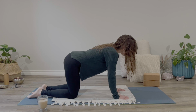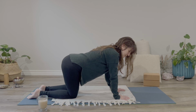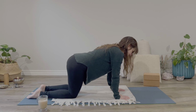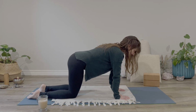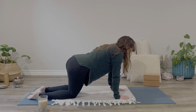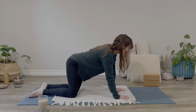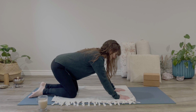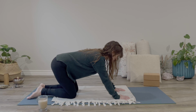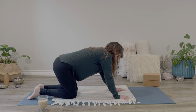And let's begin by gently shifting the hips from side to side. So slight movements, one way and then the other. Just noticing how this feels for the hips and the low back. You may like to move into a little bit more of a half circle exploration. You might imagine you're tracing a smile with your bum from one side of your mat to the other.